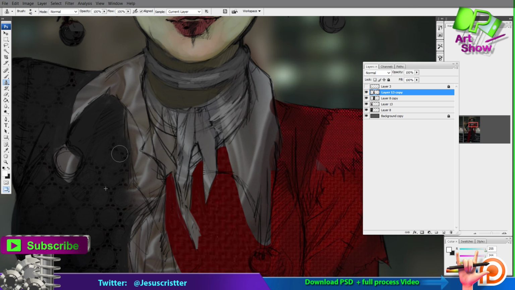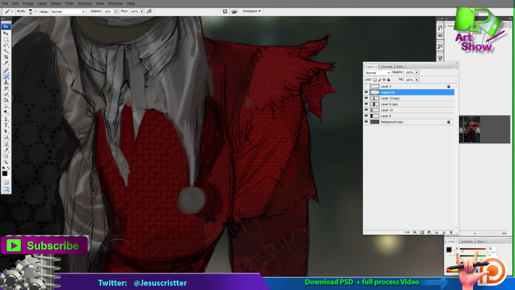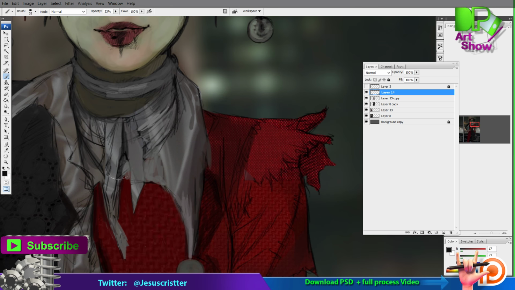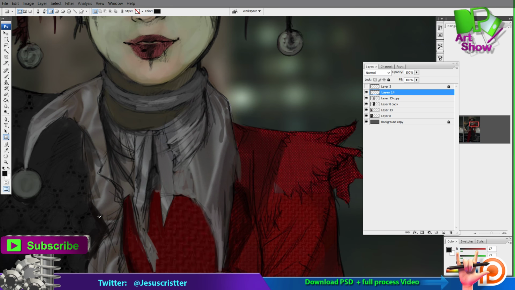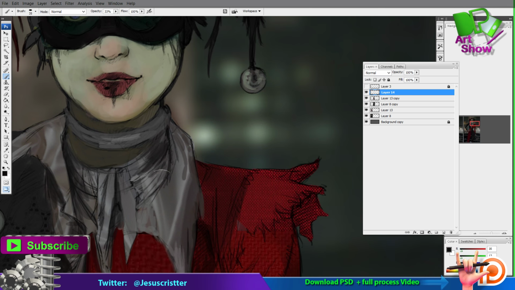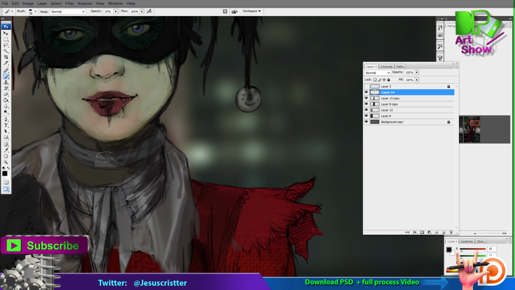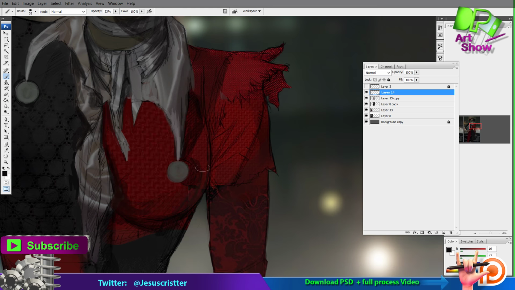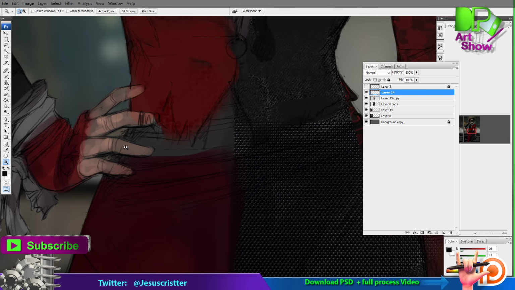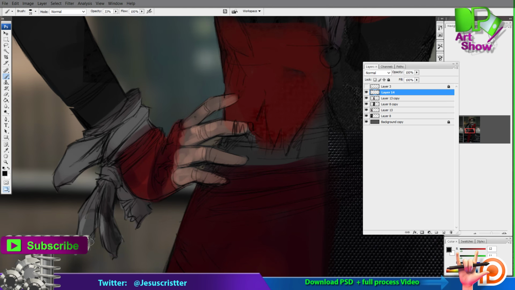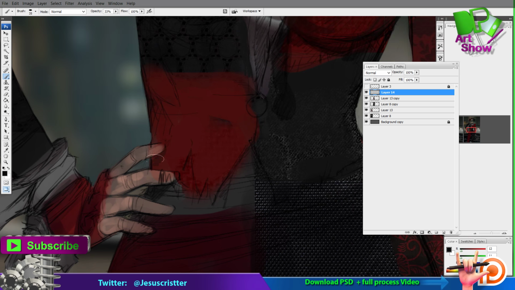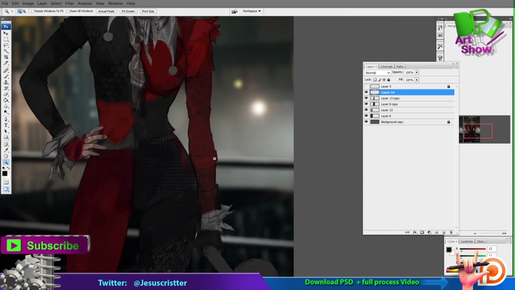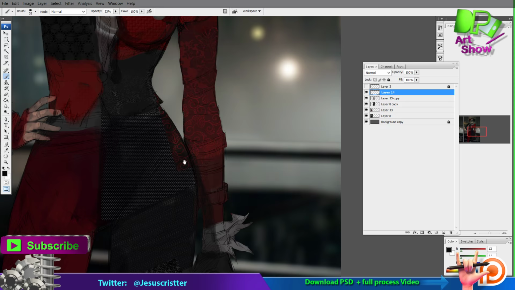So what we want right here, if you saw the last episode, I put a bunch of pictures of a lot of clothes, red and black, because I wanted to get things moving. Like I wanted speed on my process. So what I'm going to do right now is slow down a little bit, and I'm going to make everything look clear enough so I can understand what's going on.